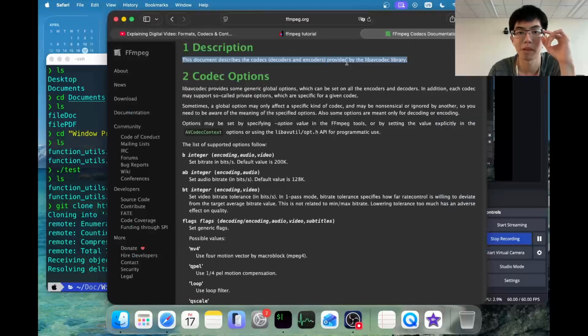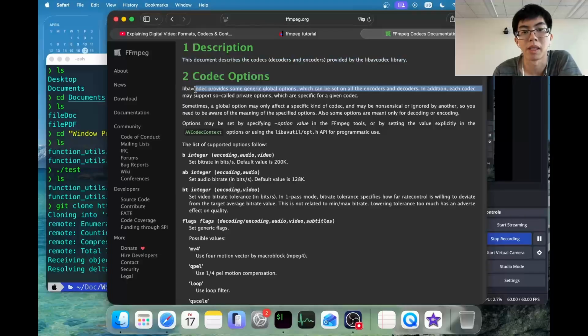Yep, we need it. So libavcodec provides some generic global options which can be set on all the encoders and decoders. In addition, each codec may support so-called private options, which are specific for a given codec.